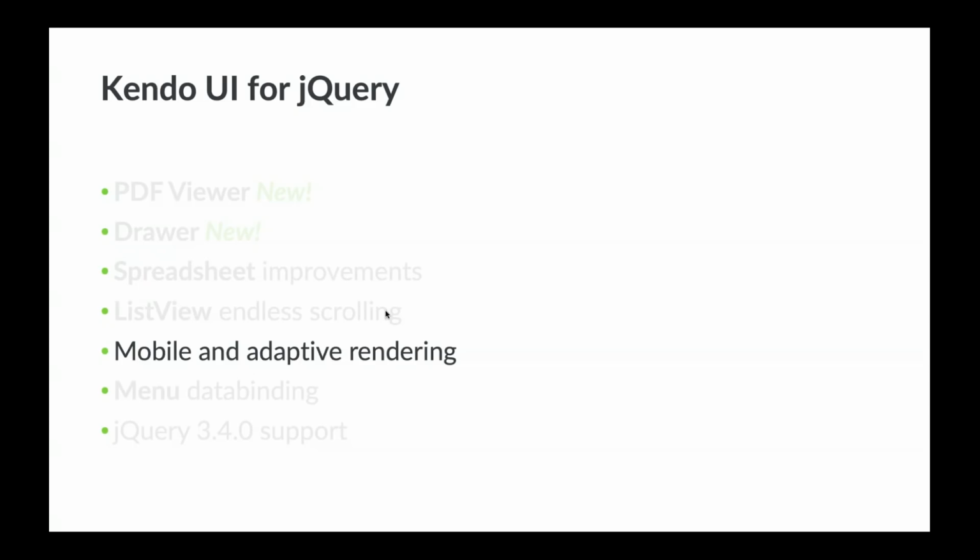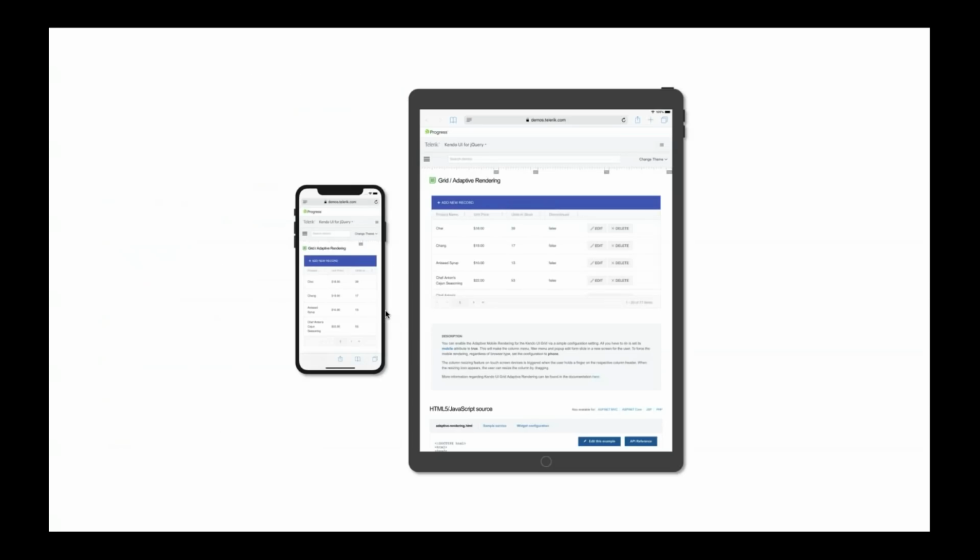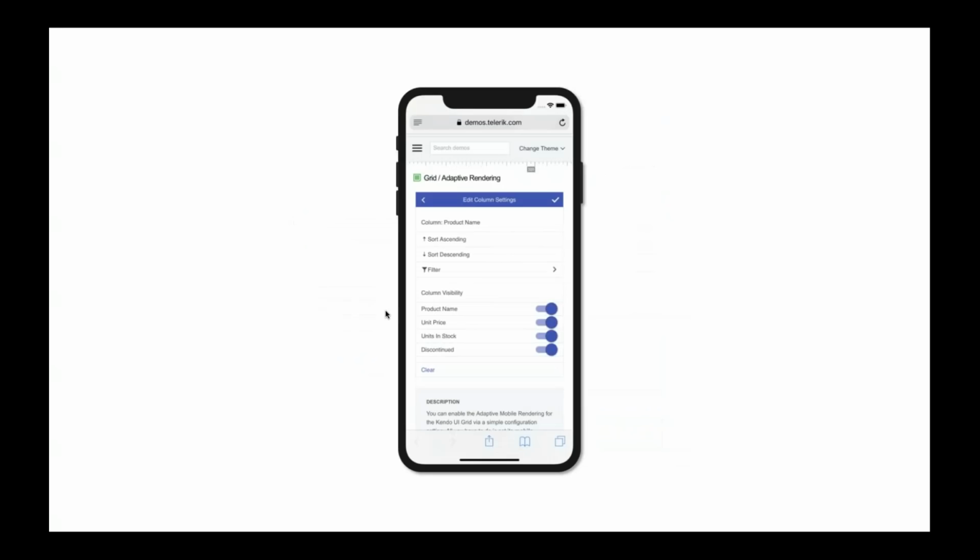Specifically, there's a number of features we've added here, but we've added characteristics around things like the grid to support this. When you're rendering out a control, such as the grid itself, it's important that you be able to see certain columns. We can account for that based on the type of viewport or device that you're viewing the content on. This is an example of the grid being utilized in the adaptive rendering capabilities we've now added to support mobile devices.